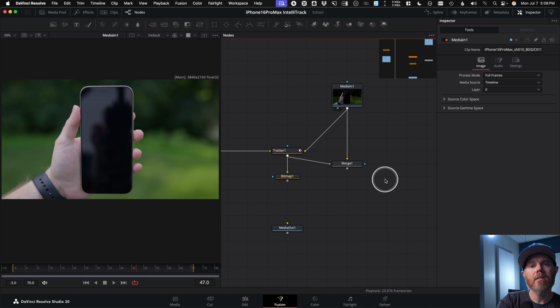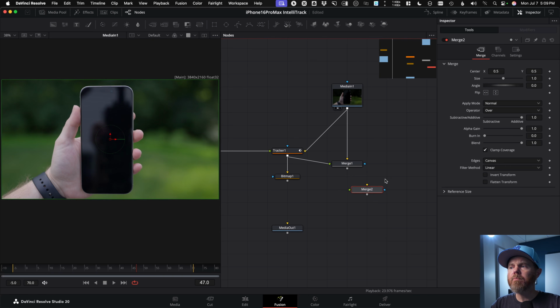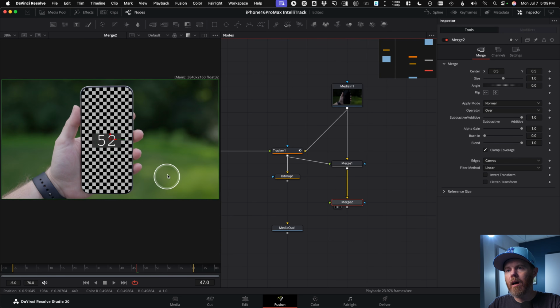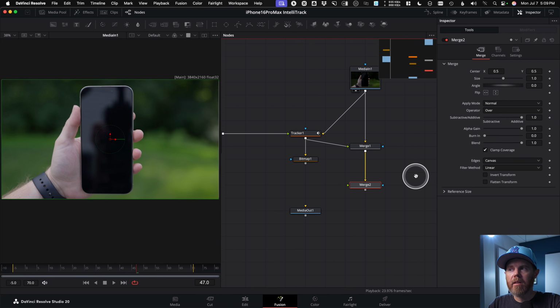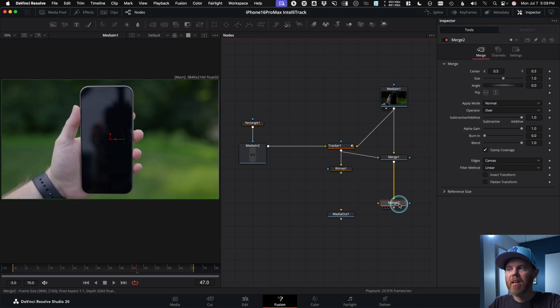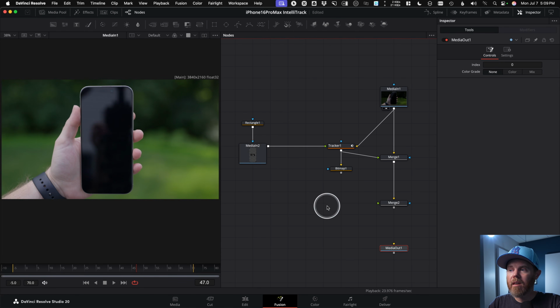You could either do that with the channel booleans using the add mode. I'm going to use merge because there's a mode in merge that gives me an additive blend. So shift space, another merge, MRG. And this time, the background is actually going to be the comp, okay? The foreground is going to be the reflection, but a masked out version of the reflection. So I could just take this and stick this into the foreground and change it to add blend mode, but it's an opportunity for me to show you another node that will make the node graph over here a little bit cleaner, and that's using a wireless link.